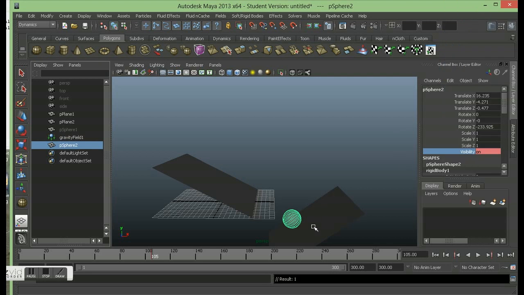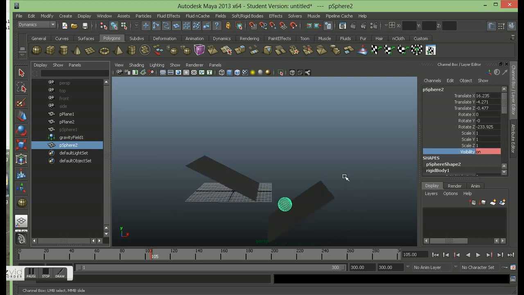There we go, and I go key selected, right click that is, on the word visibility, and then I'm going to step back by one frame, and in this frame I'm going to switch that off. 0, enter, click, right click, key selected. Okay, so that goes pop, so it swaps over. So I'm just going to push that forward, jump it back to the last keyframe. So I've got that P-Sphere 2 selected, and it's visible on the correct frame.